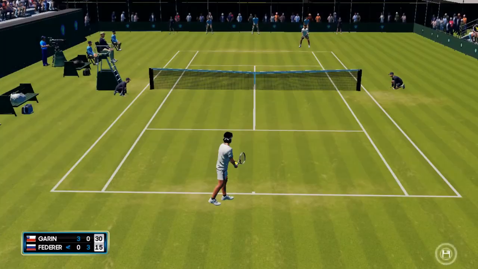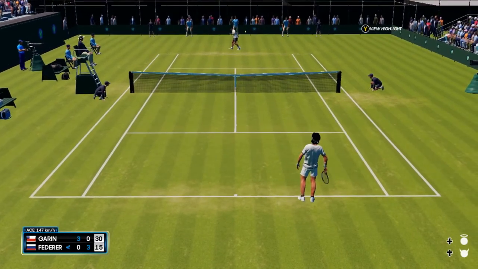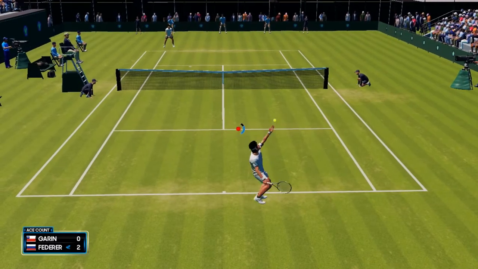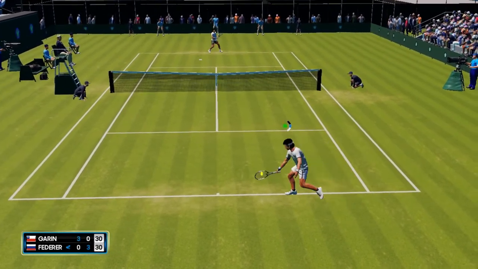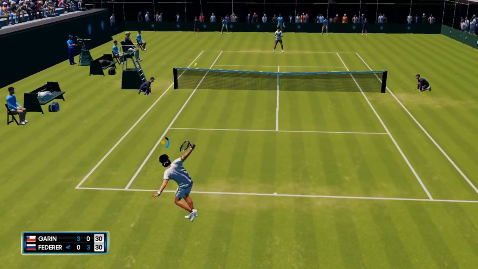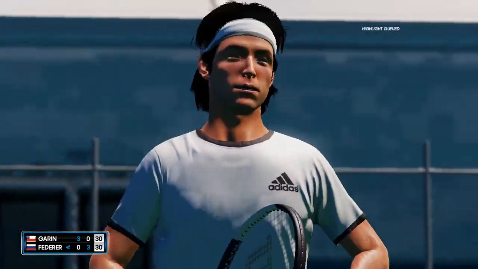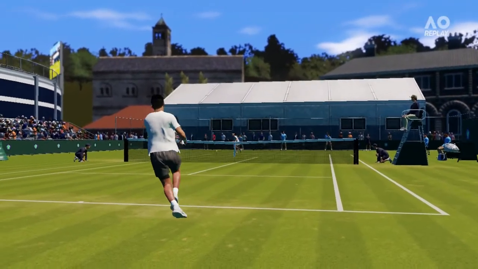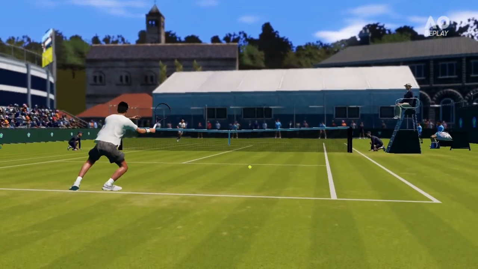Went the wrong way. Yeah, he's gonna break me here. Ace. Let's go. Two aces. That's what I'm talking about. Okay. Gotta play the baseline, you know. I feel like I'm coming up. That's why I'm having difficulty. Oh! Gotta see the highlight for that. 40-30. Look at that. Couldn't get there. Oh, so close. Anyway.